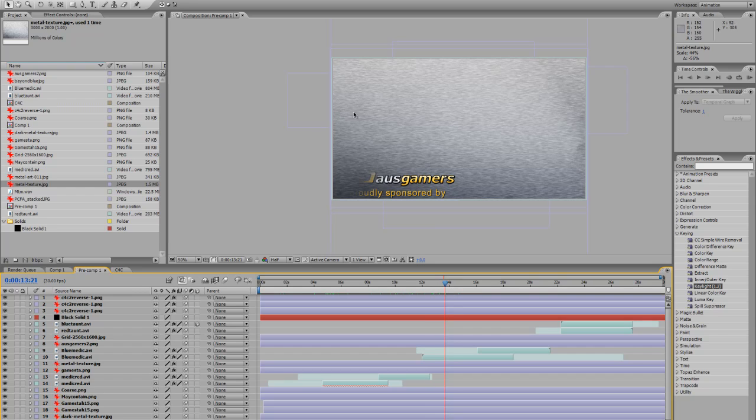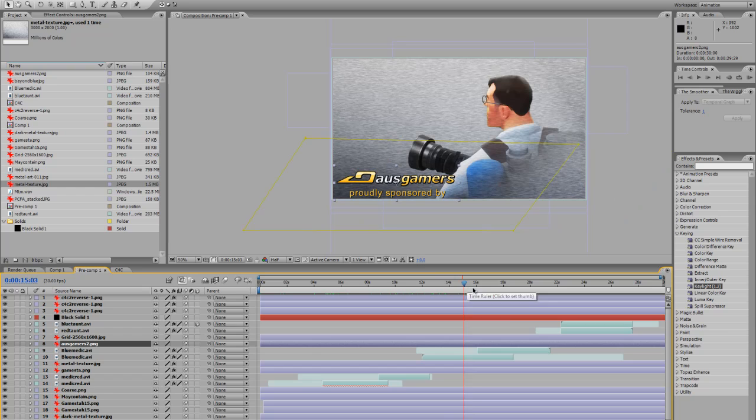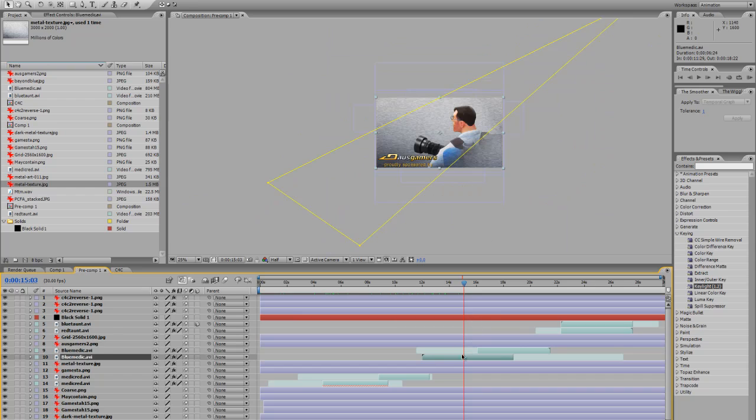The lighter metal texture slowly appears. The Oz Gamers logo, same path mask thing that I did, moves in. You got the blue medic animations moving in, 2 layers like I did with the red, just repeating exactly what I did.